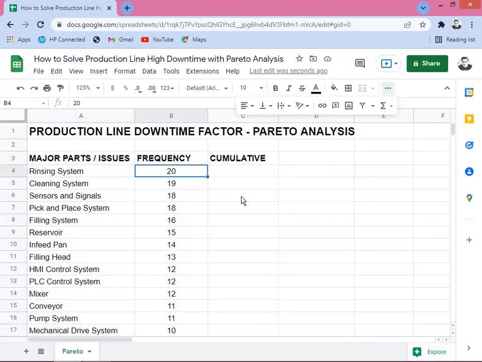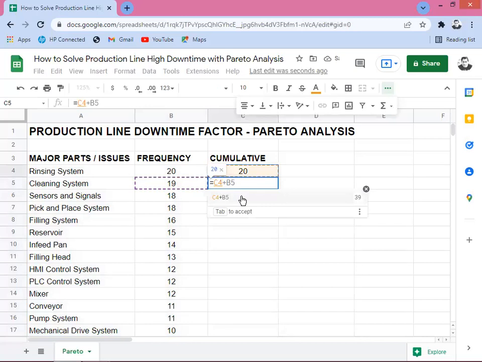Then now we can do the cumulative. Equal sign, then just transfer the 20 here. And the next line would be the 20 plus the B5. Is it B5? Yes, B5. 20 plus 19 to accumulate the numbers going down the bottom numbers.